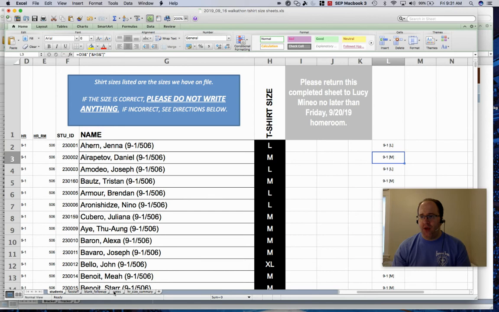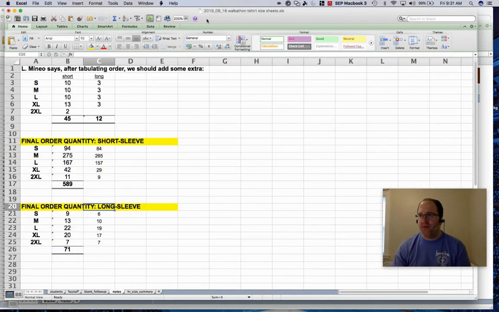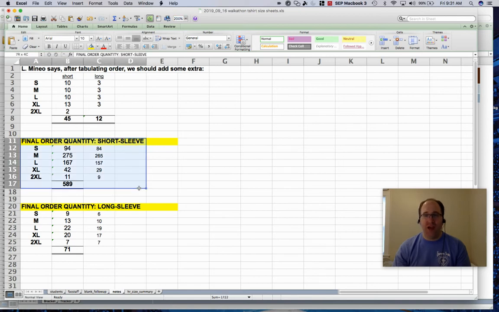Let me go into the notes section. Okay, so this is where we're trying to calculate how many of each shirt size we need. And if you've been following, I'm trying to count things. I'll start here in this middle section. I'm trying to count things that meet a condition, aren't I? I want to look for just smalls. So here you go.